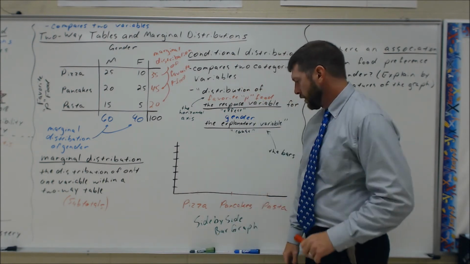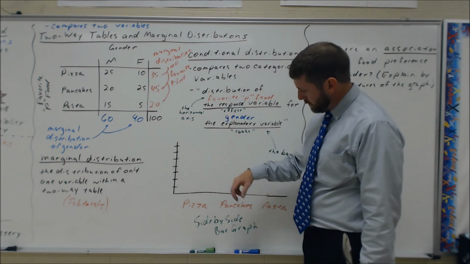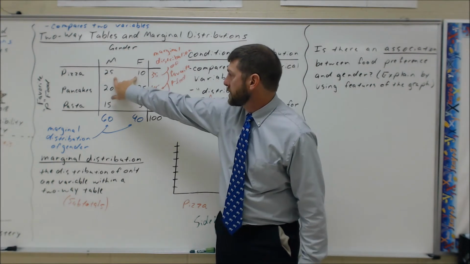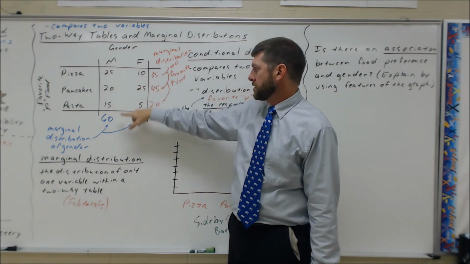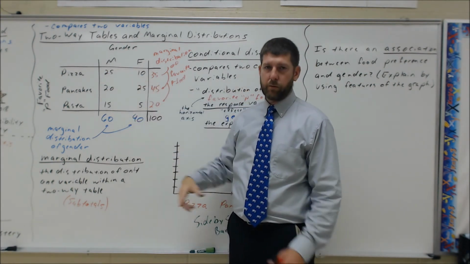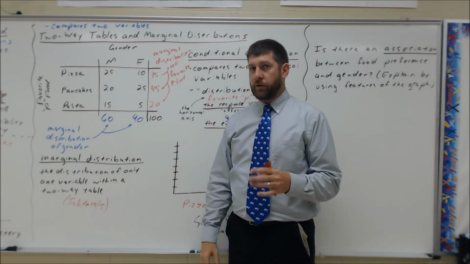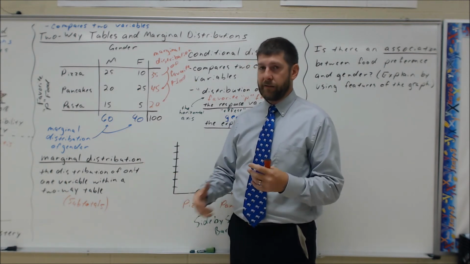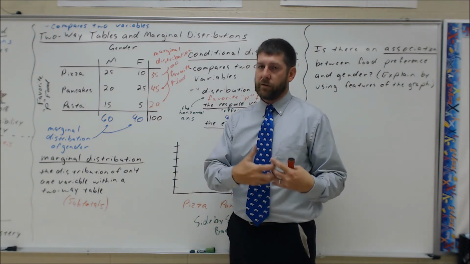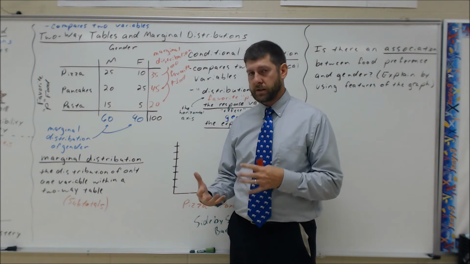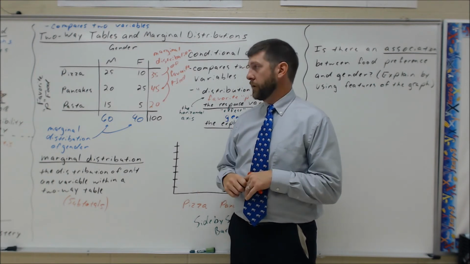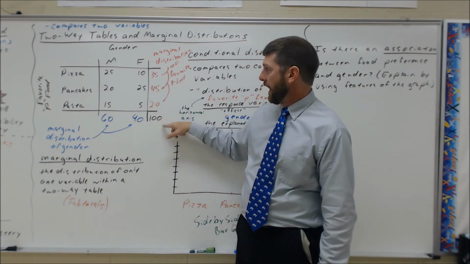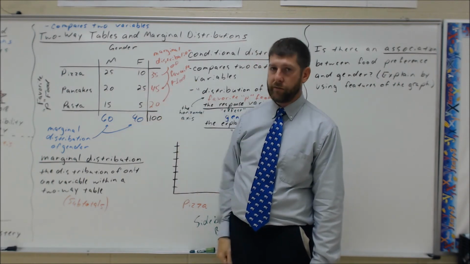To put them side by side, I really don't want to compare male and female pizza counts, 25 to 10, because notice we have way more males than females, so you don't get a good comparison. If you think back to what we talked about earlier, if I have different group sizes, instead of working with frequencies, it's probably better to work with relative frequencies. So we're going to turn these into relative frequencies. Now, not relative out of the whole, but relative out of their own group.